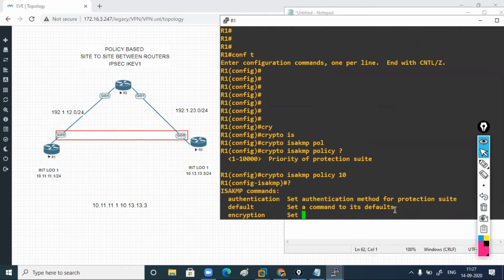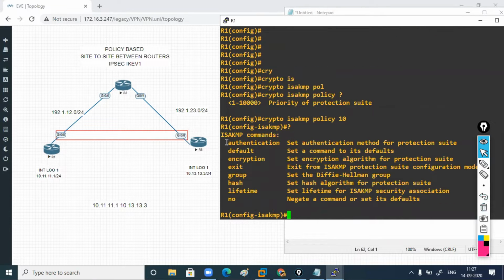Now, inside this, you have to define all the Haggle process: authentication, encryption, group, hash, lifetime. Now, under the ISAKMP, we will be defining all these things. Now, I'll say authentication method.